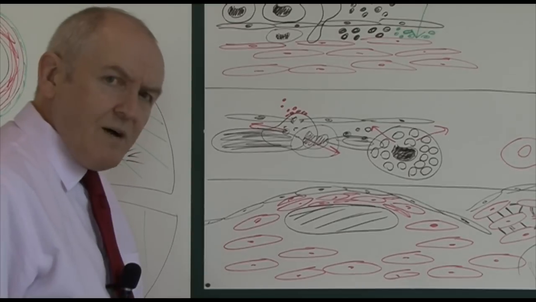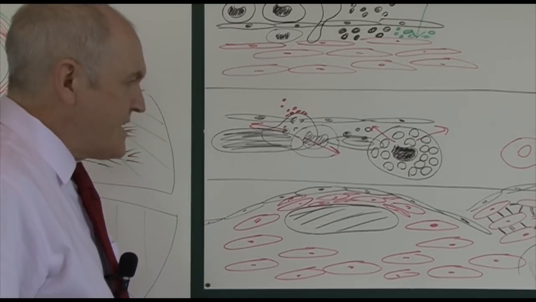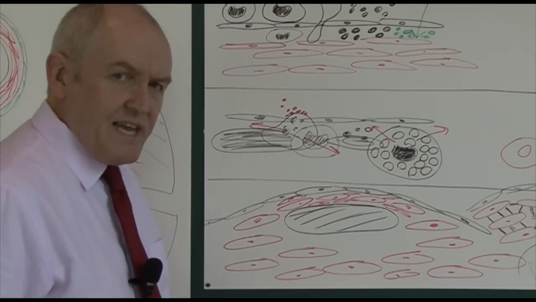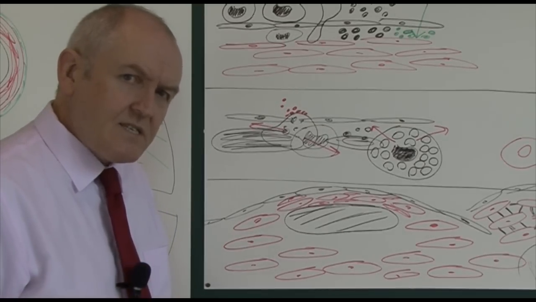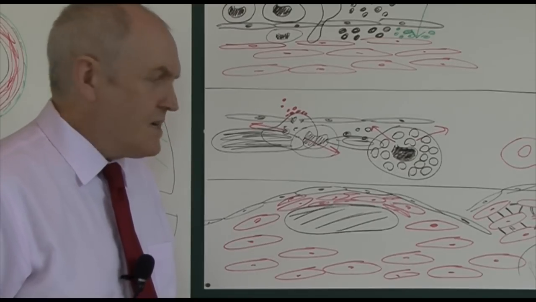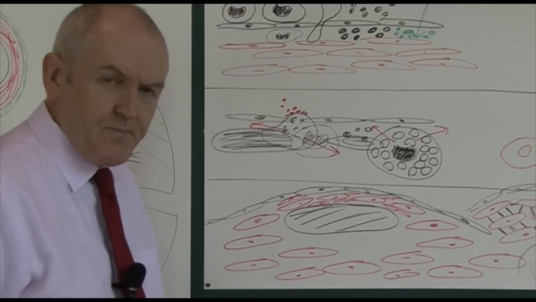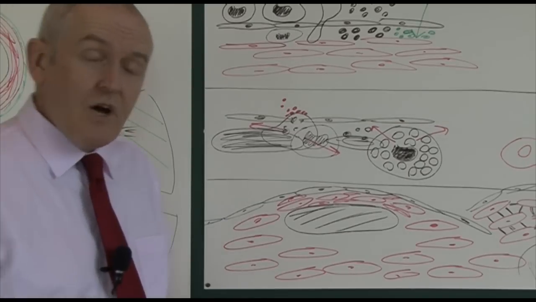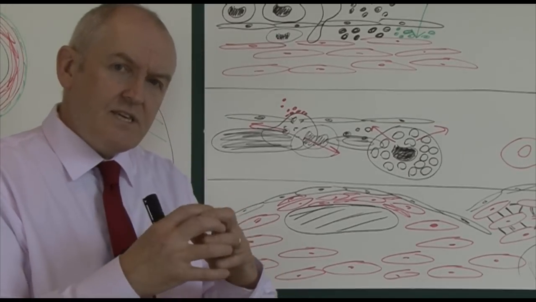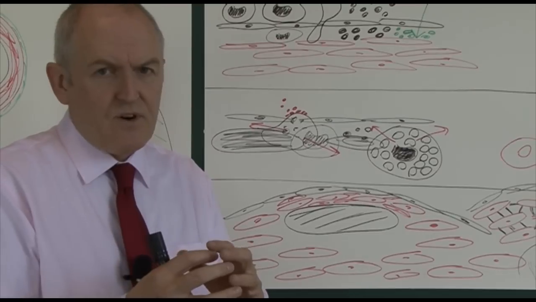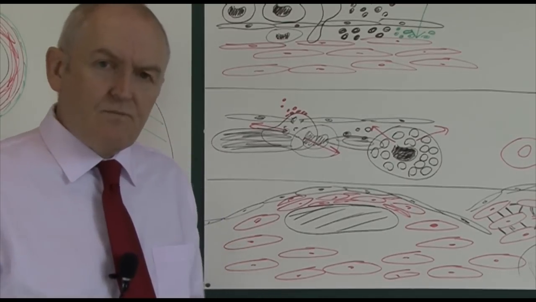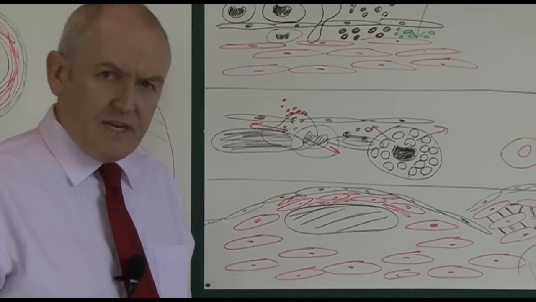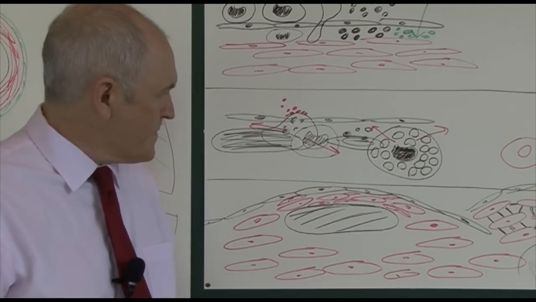And one of the things that the white blood cells do is they can release collagenases. Collagenases are enzymes that can digest collagen. Because as you know, white blood cells are phagocytic. They ingest foreign material, and they need enzymes to digest and break down and kill that foreign material. That's their business, that's what they do.